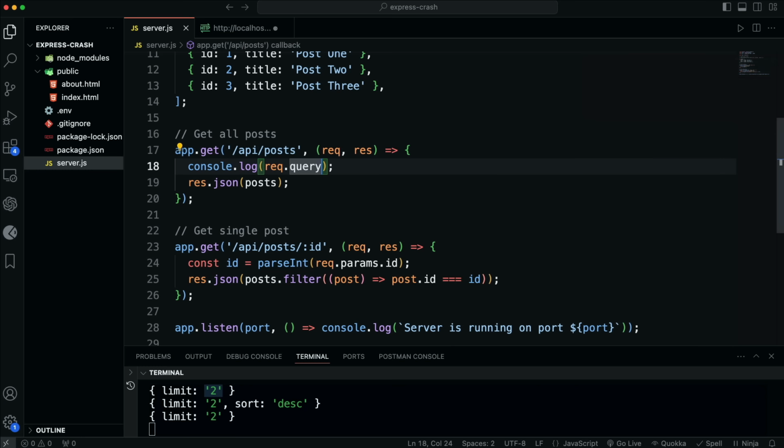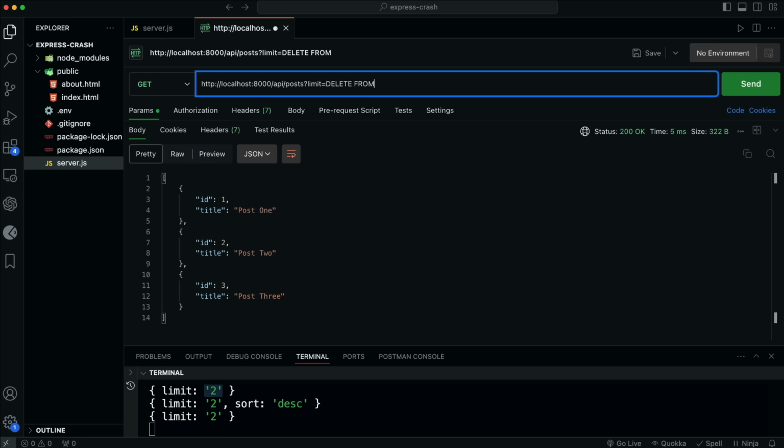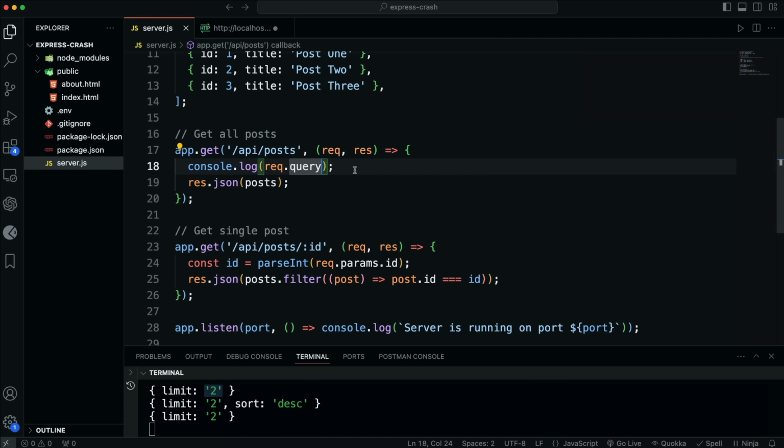So we'll come back in here. Now, one thing you have to realize when you're dealing with back-end development is anytime a user can change the data, like in this case, you have to be aware of what you're doing with that data, because it's possible someone could put an SQL query in here and really screw things up. That's called SQL injection. In this case, obviously we're not even using a database, but you just have to be aware of that. And the type of data that you expect should be the only type of data that can be accepted.